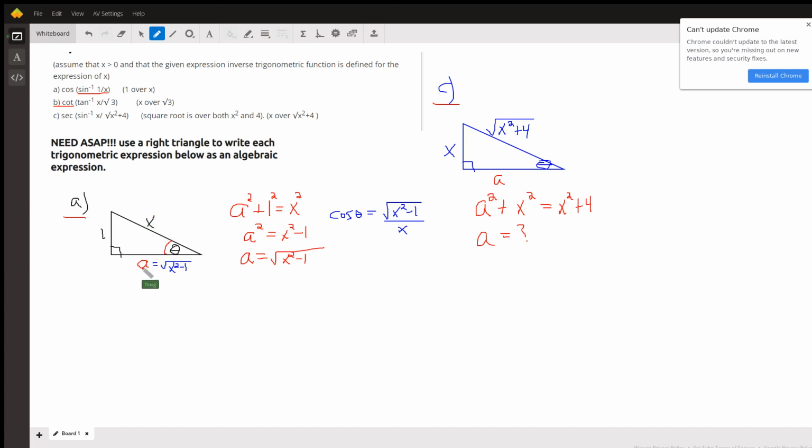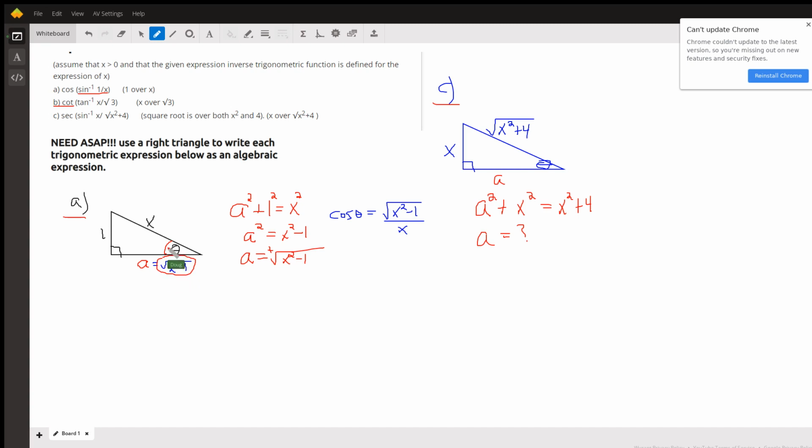And so if we let a equal the missing side of that right triangle, we could say that a squared plus 1 squared equals x squared, Pythagorean theorem. And if we solve for a in terms of x, this is what we get. Notice that when we take the square root of both sides here, we use the positive square root because we're dealing with the lengths of the sides of triangles. So there is the expression that represents the length of this missing leg.